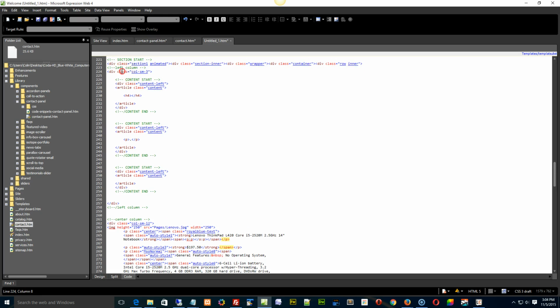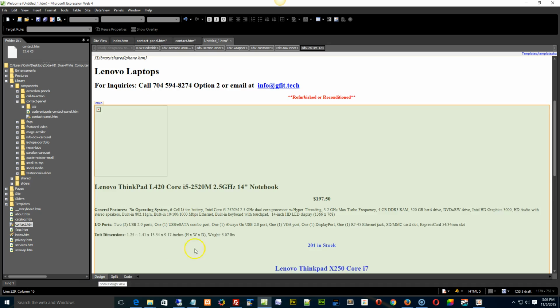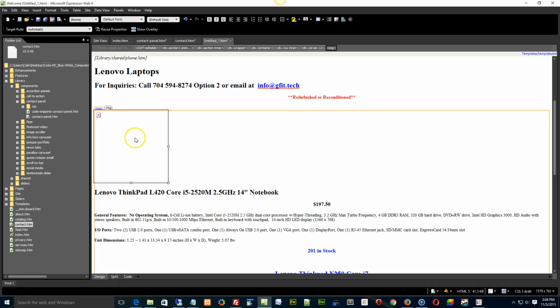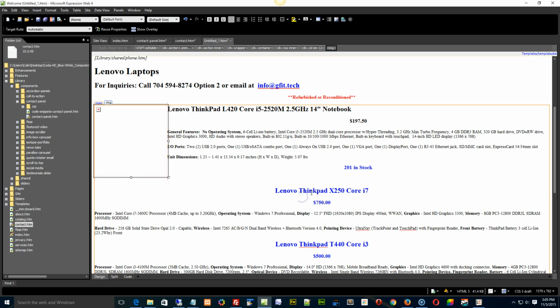You do that by right-clicking, doing select tag, and then delete. And then you have a column of 12 with an image, right? You may need to add a class of pull left or float left, but you can actually just do the picture properties and appearance and select left. And then that'll slide it over to the left if you wanted to do that.